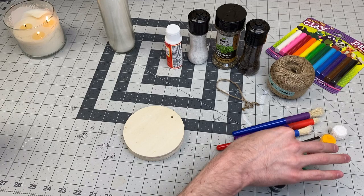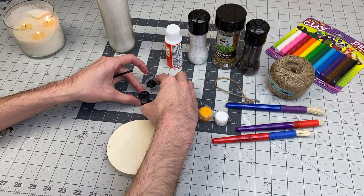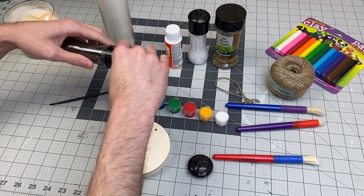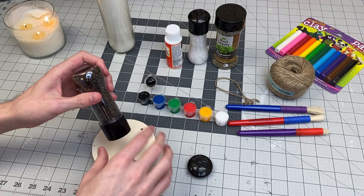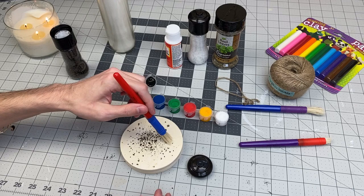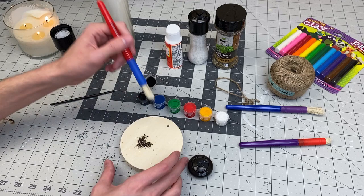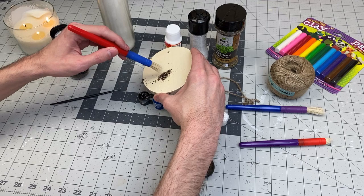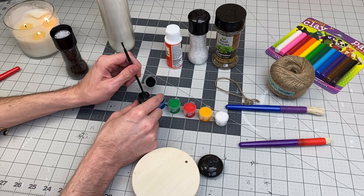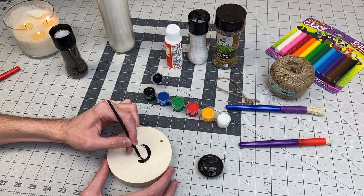Next, I just took off this little cord to make it easier to paint. I didn't want to have to worry about that getting in the way and smearing my paint everywhere, because the paint was already hard enough to work with. I chose this cheap, tiny brush that just destroys my soul every time I scrape it across the wood. But first, I thought it would be fun to add some crushed black pepper to the black paint in order to imbue it even more with the energy of the herbs. The entire time I am painting this, I am visualizing my intent of protection and repelling the evil eye away from me.